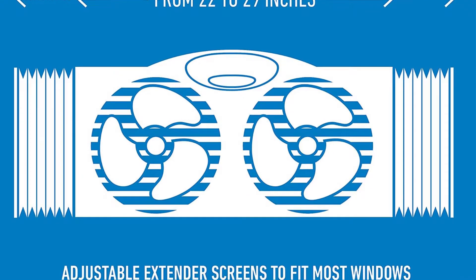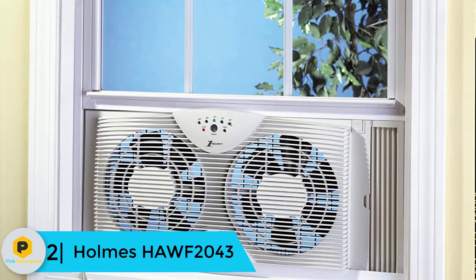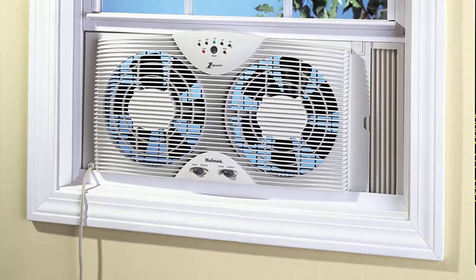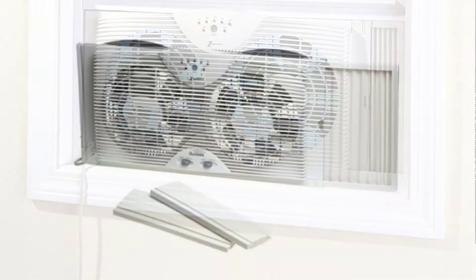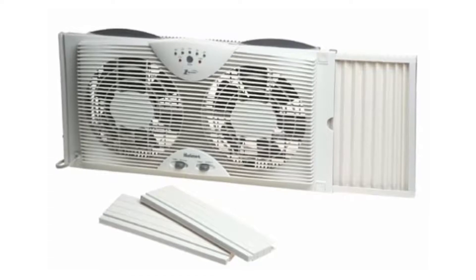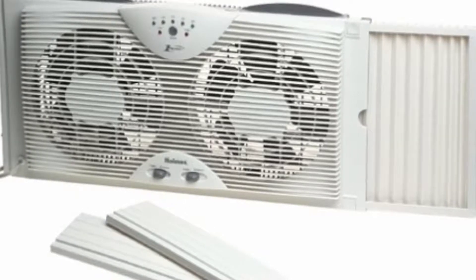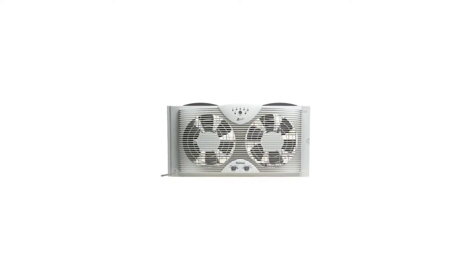The upgraded motors that the Holmes Dual Blade Twin uses work better than most standard ones — they are quieter, so used in bedrooms, this fan does not interrupt sleep as some cheap ones often do. The motors also have waterproof designs that last for long. At number 2, we have the Holmes HAWF2043. There is nothing as satisfying as having a quality window fan at home. They keep homes habitable and keep people comfortable and free from dangerous respiratory diseases. Holmes HAWF2043 offers these and many other benefits — buy one to get a dual-blade window fan that fits most slider and double-hung windows. Installing it is easy and does not require customizing or damaging your window. It also has a thermal-regulated one-touch design — whenever your home is hot, it turns on automatically to cool it down, which is invaluable if you travel often.